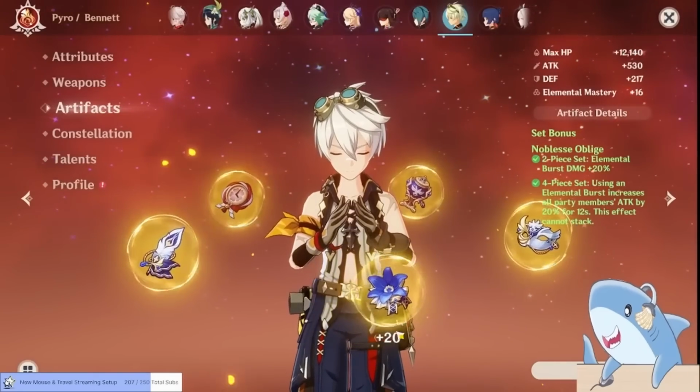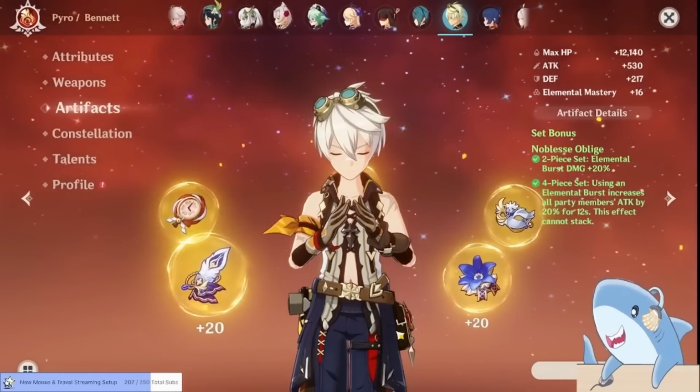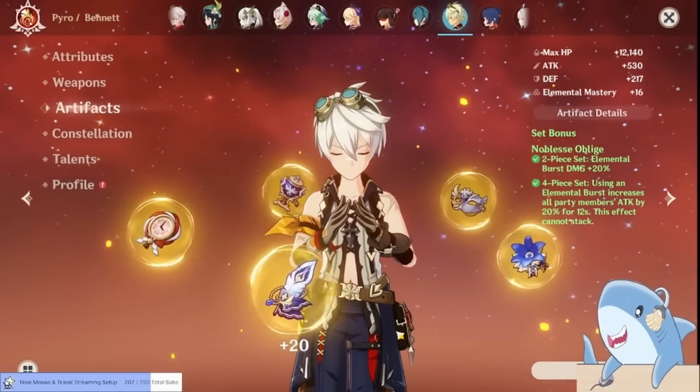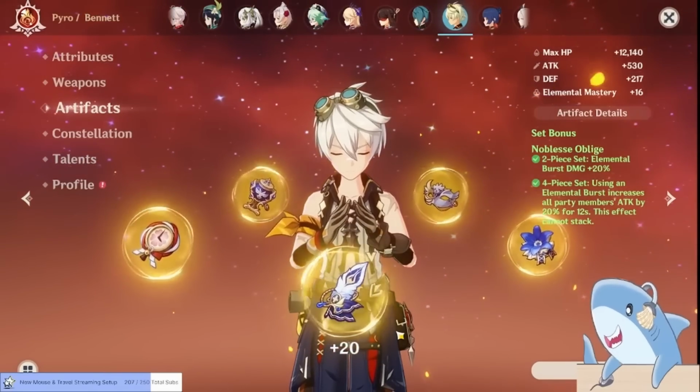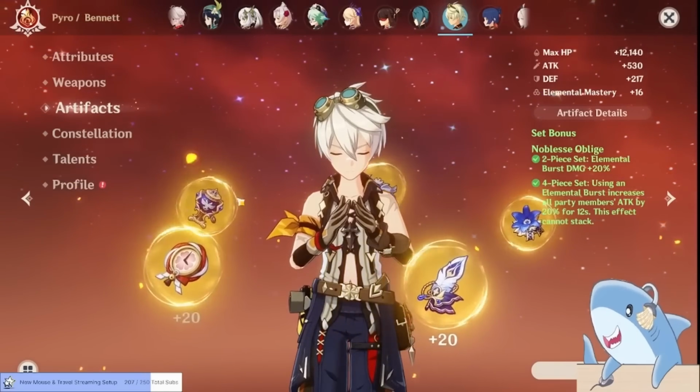Basically for Bennett, all you really care about is enough energy recharge to use his burst off cooldown, enough HP so that he can heal enough for characters that do need the healing, and then a high base attack so he can transfer a lot of attack to whatever character stands inside of his burst during that time.